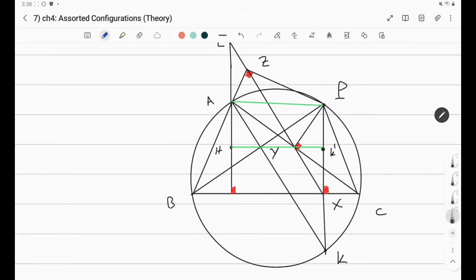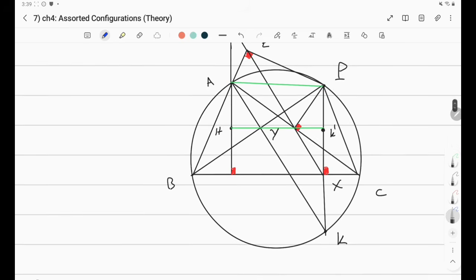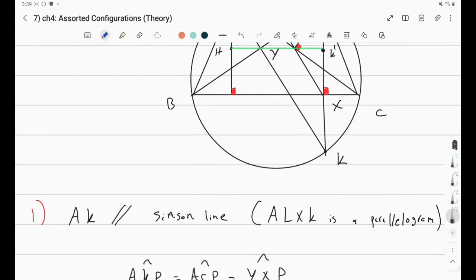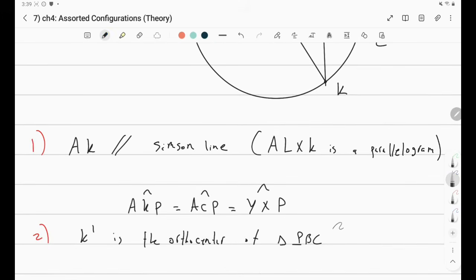Yeah, that's it. Of course, to prove this theorem, I'll just give you a hint here. Just reflect H and K' over the side BC, and try to show that AP is parallel to this one. Just try to deal with it in that sense. Okay. So right now we also have this. So let's also add it. So you can just say that AHK'P is also a parallelogram.